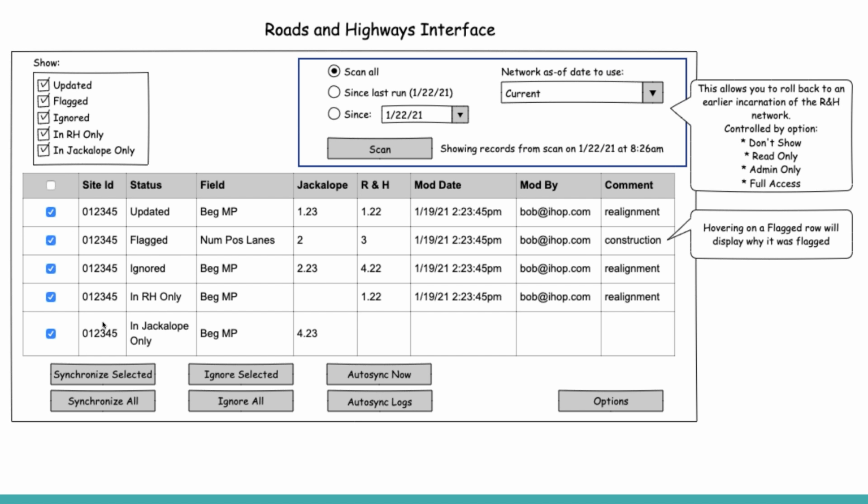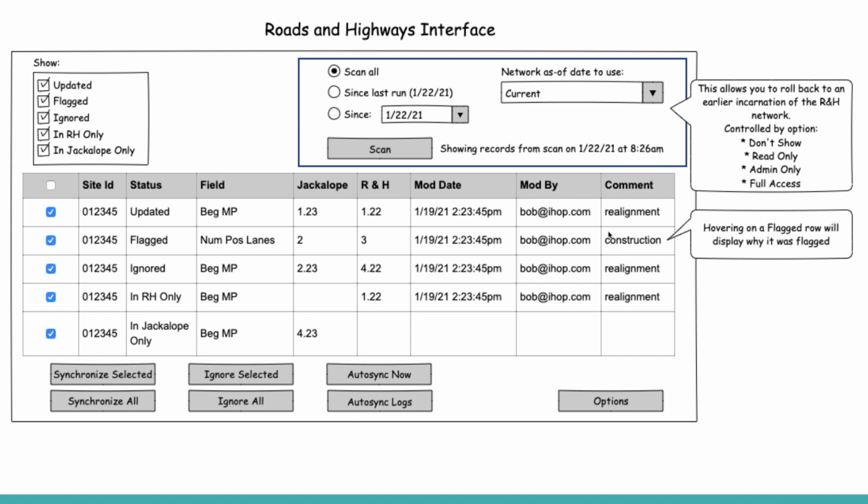So you fill these out and you hit scan, and hopefully it won't take long, but it'll go and do what I just said. And there'll be some sort of description that explains what you're looking at here. So here we're showing records from the last scan, which happened here. This will always show; you could get out of this interface and then come back in, and it will still be populated with the results of the last scan. This will still be stuff that you've got to operate on until you either get rid of them all through functions we'll talk about in a second, or you rescan and that basically resets it.